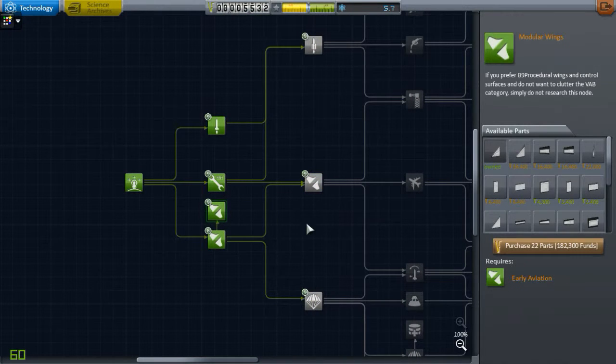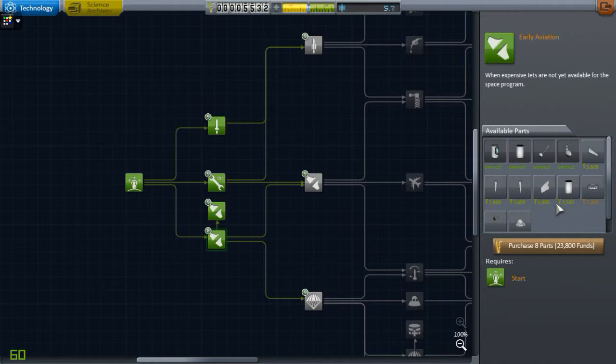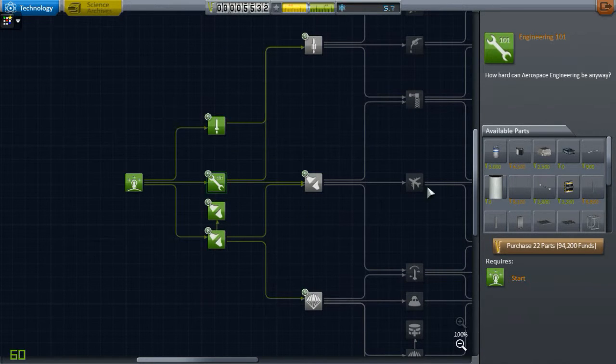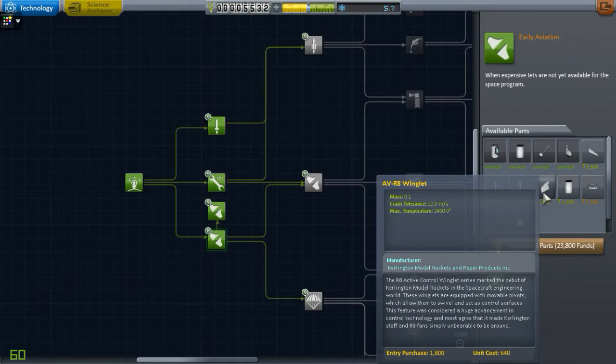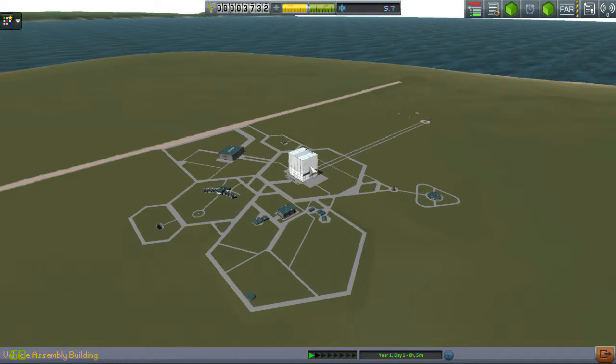So we have, like, no money. Let's see. I think we should be just fine. Stack decoupler, but we don't have any money for that. We're gonna need some stabilization, which would be this. Yeah, winglet. Okay, now we have $3,000.